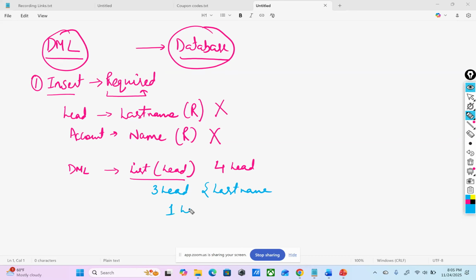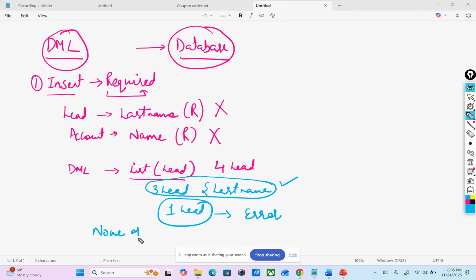Even though these 3 records had no issues, this lead record is the one which has the error. But what will happen in the case of DML is that none of these records will get inserted, because this one lead has an issue. So the entire transaction won't be successful because of this one lead record.